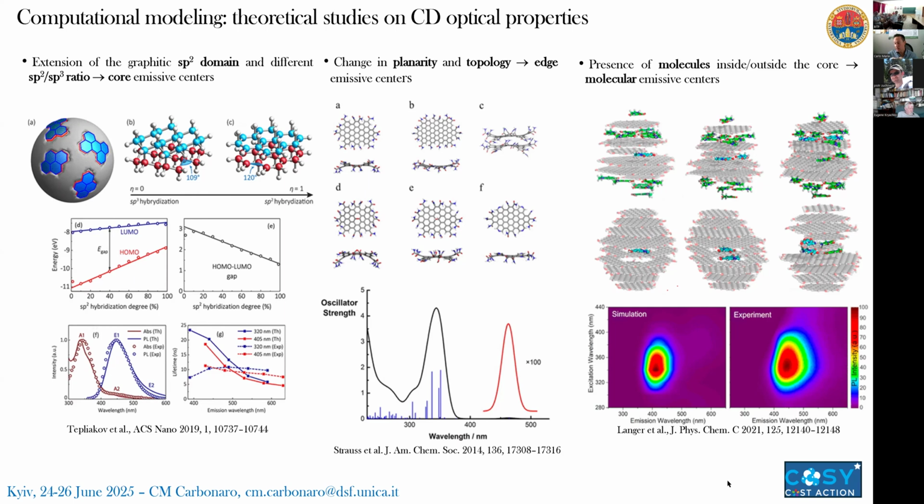And you also have to consider the presence of some molecules which can be inside or outside your carbon network. Usually the carbon nanoparticle is represented as a core-shell system, which means that in principle we have a pure carbon network inside and a shell with a lot of edge groups and molecules outside, but it could also be possible to have some molecules inside the system, embedded within the nanostructure. So the idea is to understand how these different effects affect the optical properties of the carbon dot.